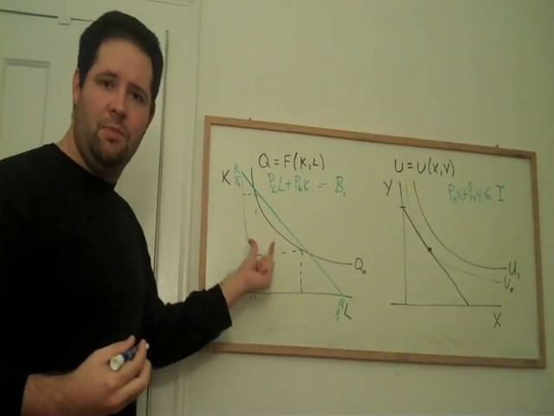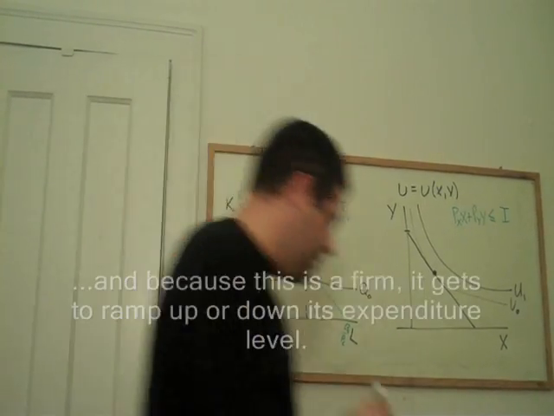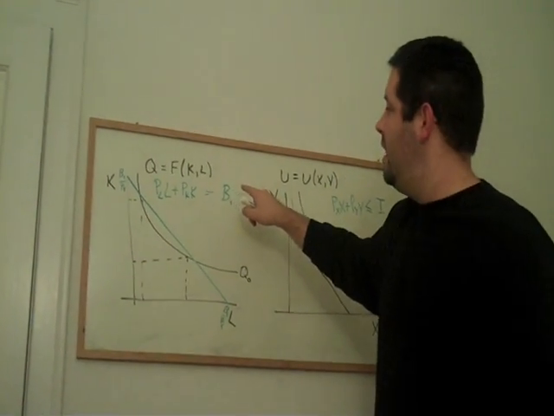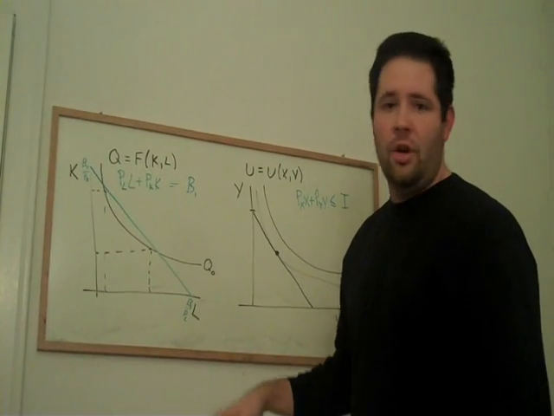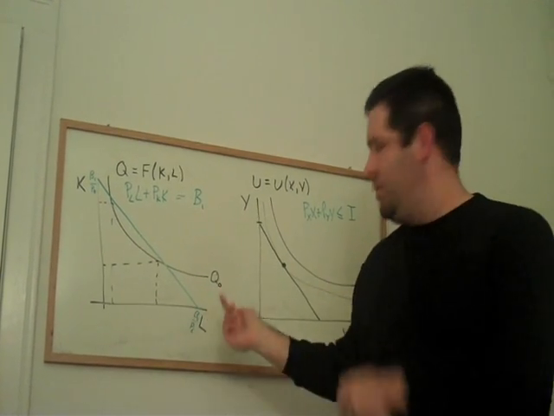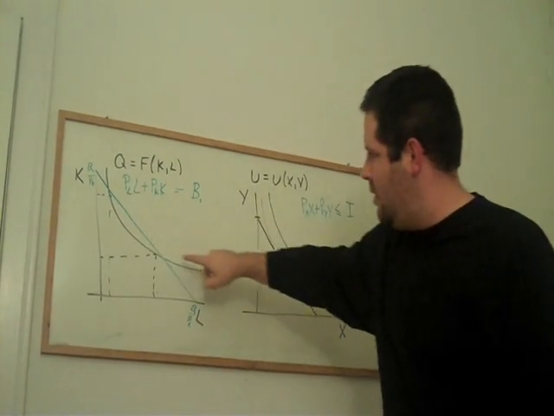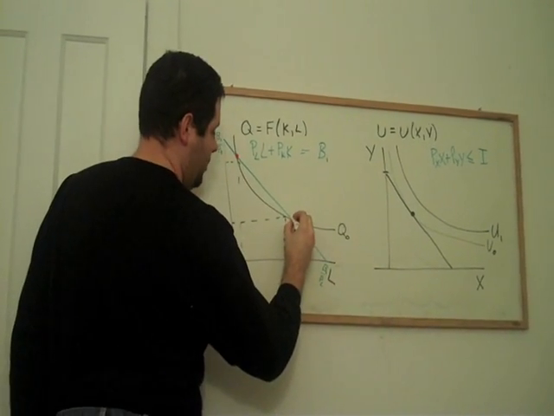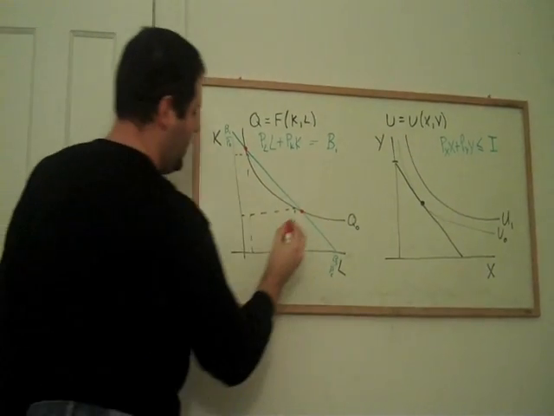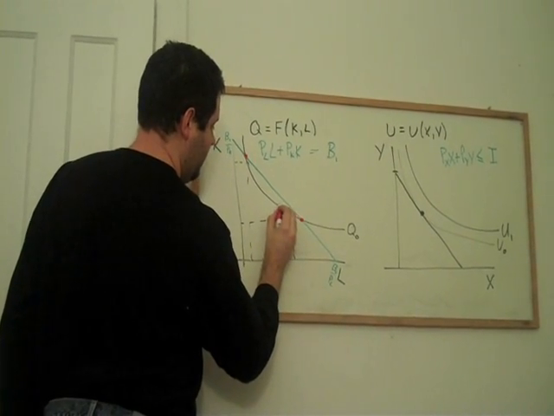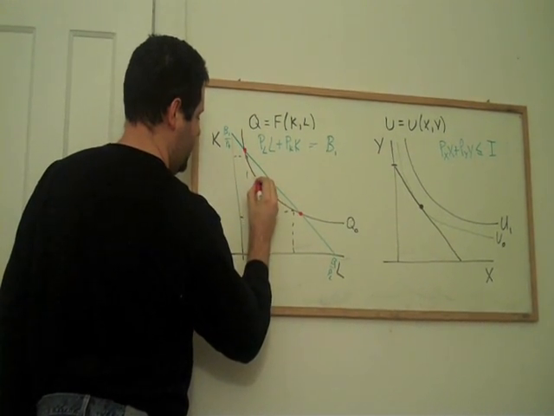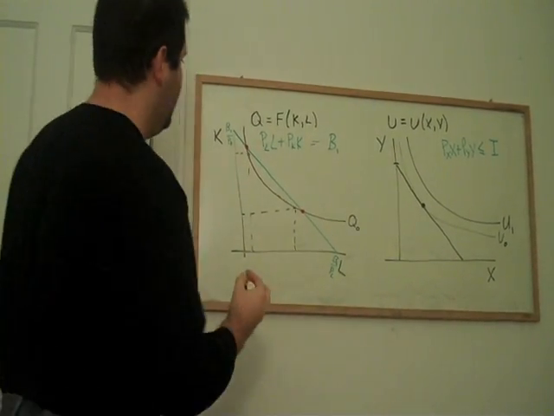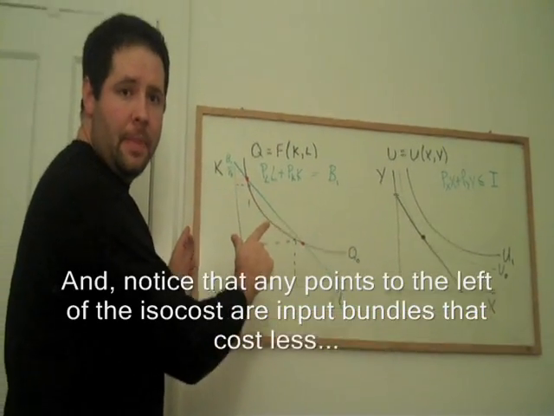Well, that's just one possible choice of the expenditures. We could have chosen a whole different amount of expenditures, total expenditures. And in fact, we could have chosen a smaller one. Say we want to produce quantity Q0. We're able to produce this quantity there. We're able to produce this quantity here. But if we move along this indifference curve-like thing, we can produce the same quantity anywhere along that line.